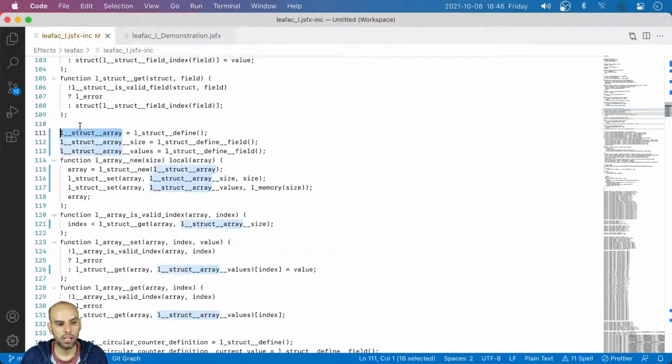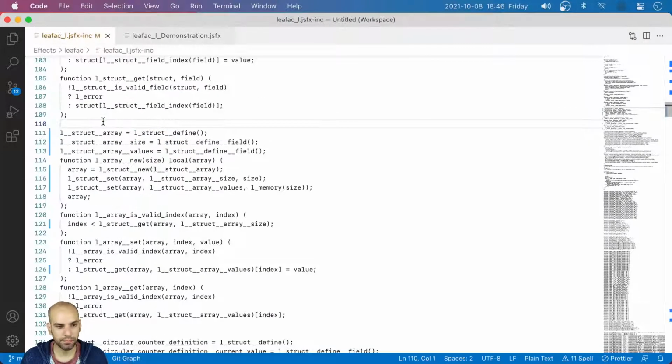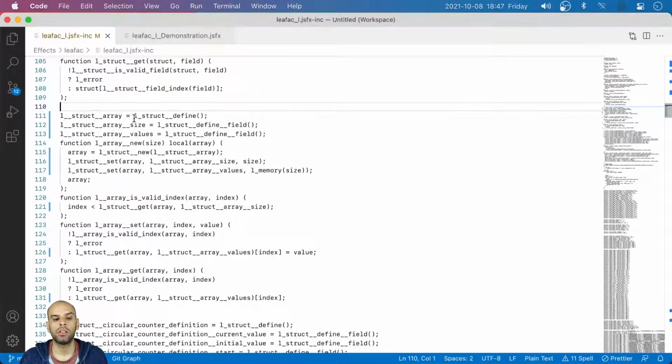Now, this other convention is that structs start with struct__. This is something that I expect you, the user of the library, to also follow if you wish. And that's the definition of the struct, not an instance of the struct. You can think of this as the instructions to create a struct, if you will.